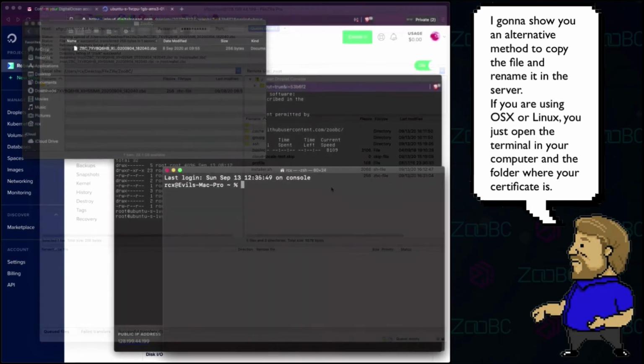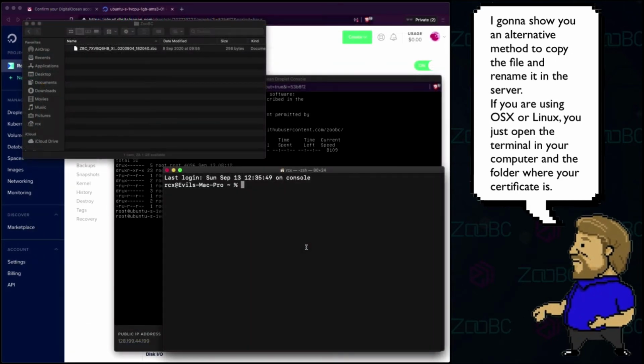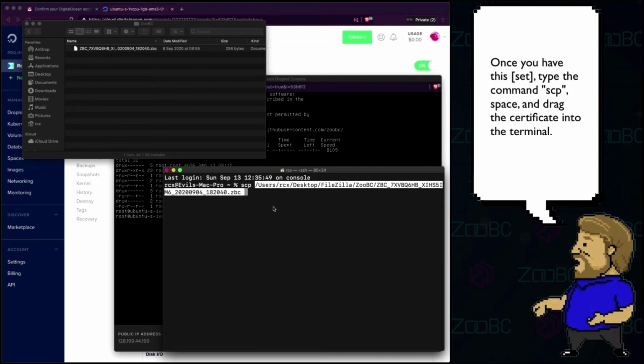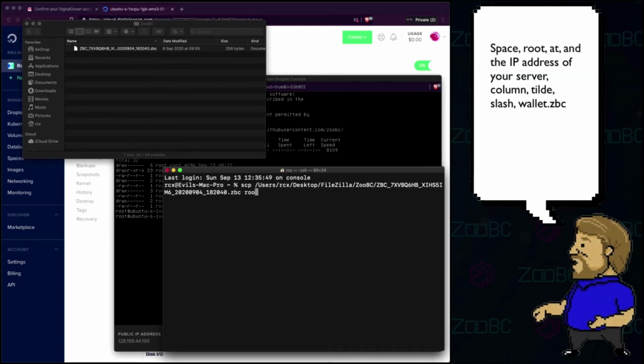I'm going to show you an alternative method to copy the file and rename it in the server. If you are using OS X or Linux, you just open the terminal on your computer in the folder where your certificate is. Once you have this, type the command scp, space, and drag the certificate into the terminal. Space, root at, and the IP address of your server.